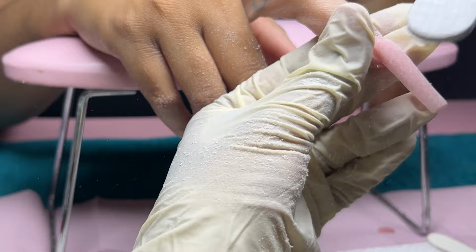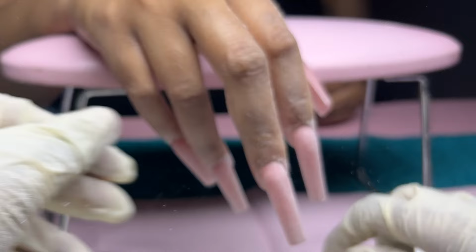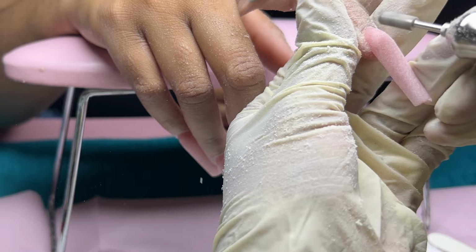Not everybody has the free time to sit down and talk to somebody that they don't know at all and give them free information. I do appreciate all the ladies that texted me back when I was a beginner and were letting me know, like, hey, you can do this, you can do that. I deeply appreciate that, and that's why I am a nail technician that does not mind texting people back and giving them advice if needed.